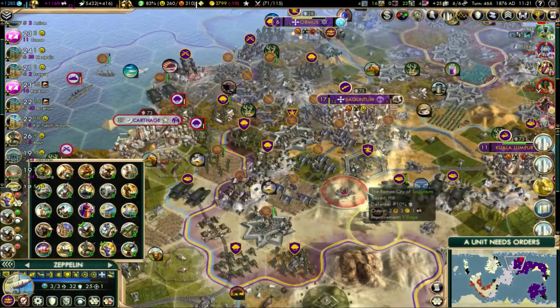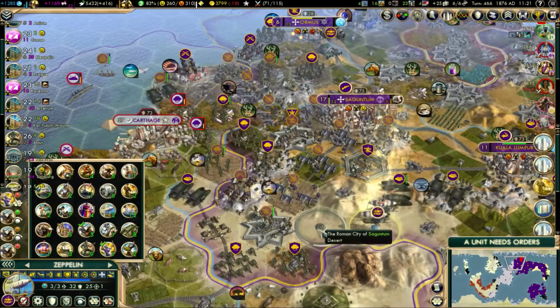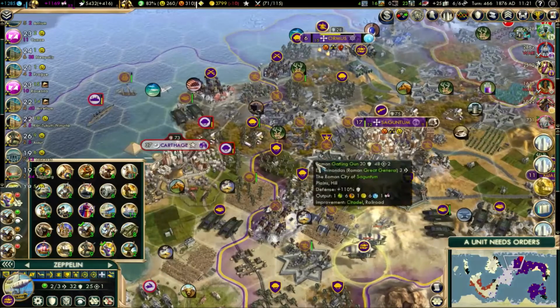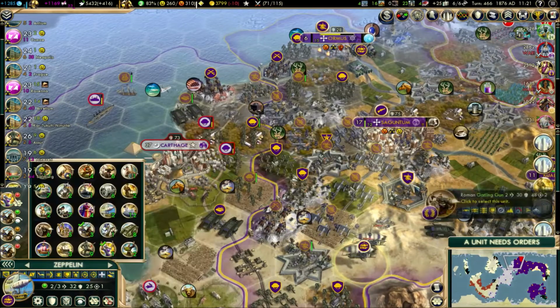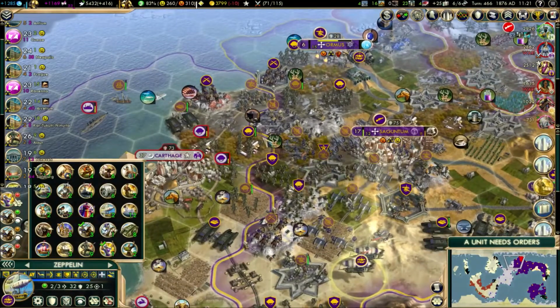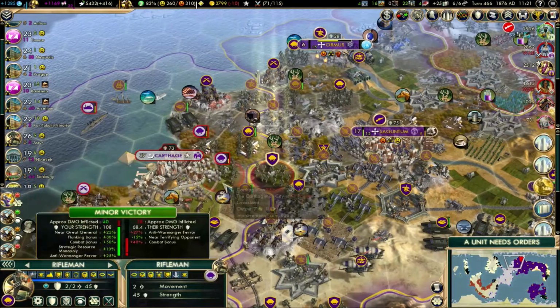Let's get... I really think observers should be able to fly, since they are able to fly. Okay, I'd like to break a hole through here so we can come up on one of these hills. Are we out of units to do that?